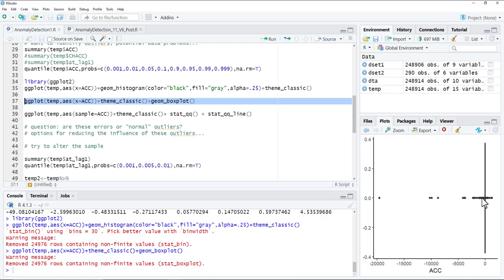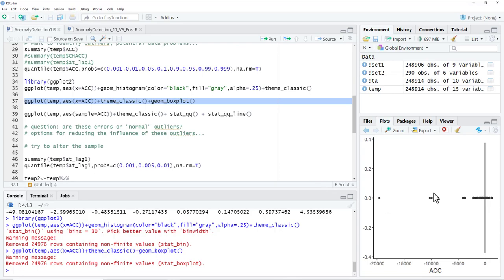But there are some outliers. Getting away from the bulk of the distribution, we have a number of outliers to the left, and the really huge one that is causing us problems is way out here, and we have a few to the right as well. We can't even see the box, it should be around here, and that's because of these large outliers.